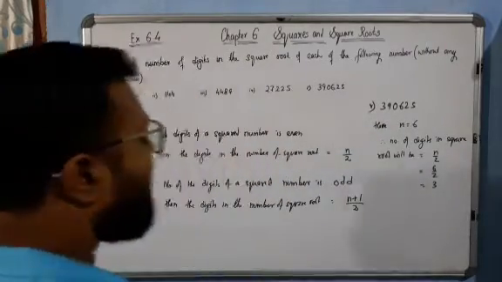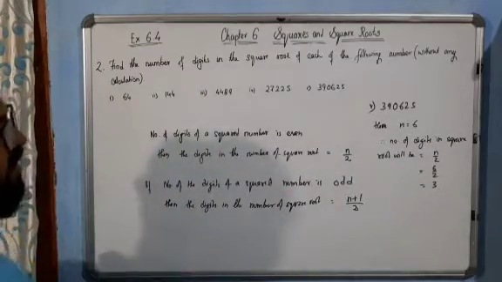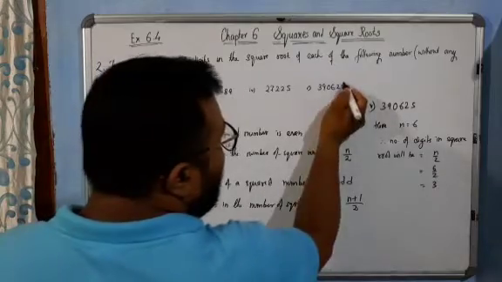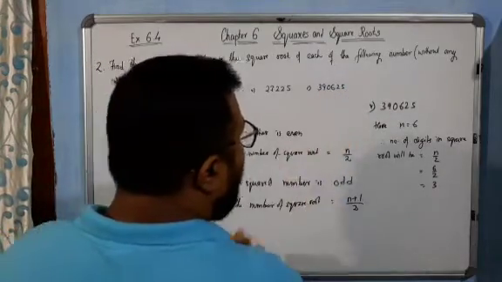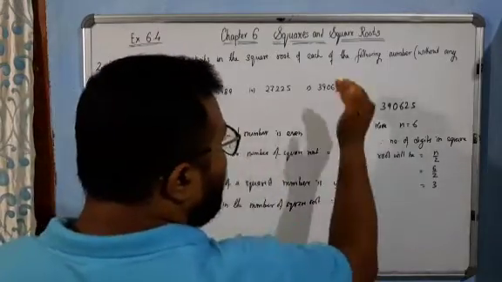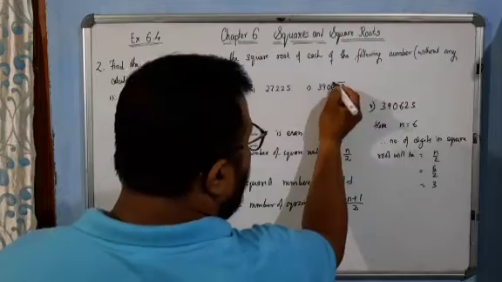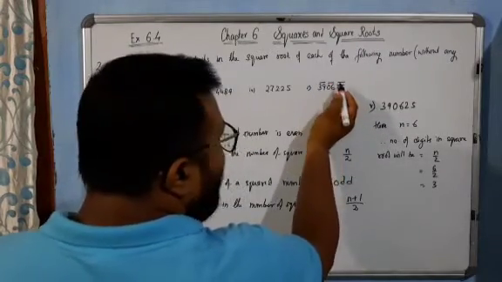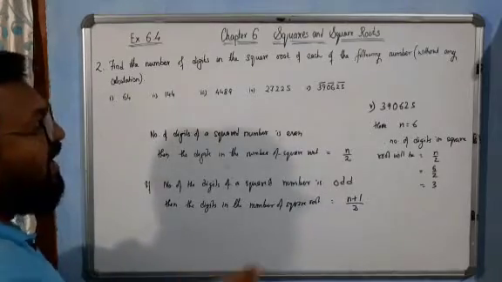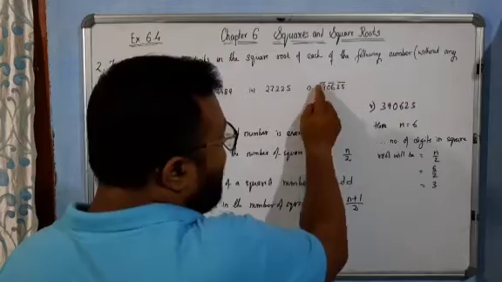Okay, now this is all about doing it by formula, but by looking at the number also we can find out. It's very simple. Whenever you start pairing the numbers, as these numbers are on the left hand side of the decimal, we will start pairing from right hand side to the left hand side. When we start pairing, you can see the bars. By counting the bars also, we can simply say how many digits we will get if we make a square root of this one. After making a square root of this one, we will get 3 digits in the result.